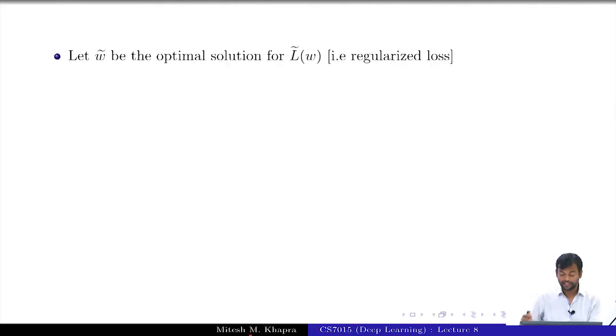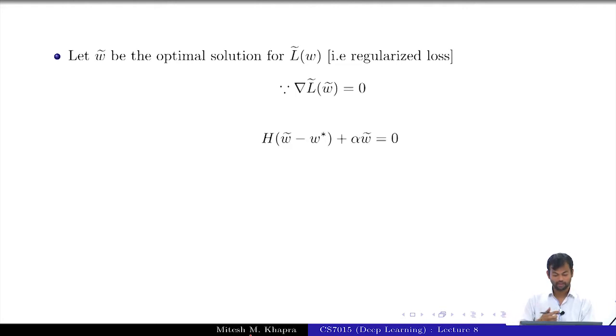Okay, now let w tilde be that solution for the regularized loss function. So that means the derivative of the regularized loss function at w tilde is going to be 0. Nothing great about this. But I just told you on the previous slide that I can write this quantity as this quantity. That's what we derived on the previous slide. Okay, just take my word, that is what we derived on the previous slide. No confidence in me. Okay, that's fine. Now are you okay if I write it as this? Just rearranging some terms.